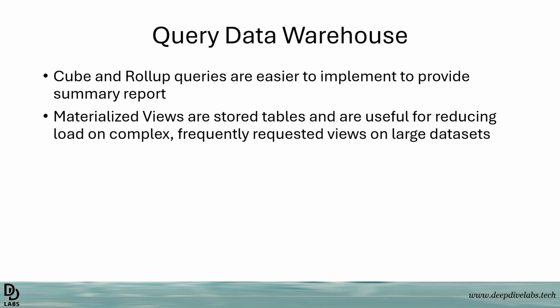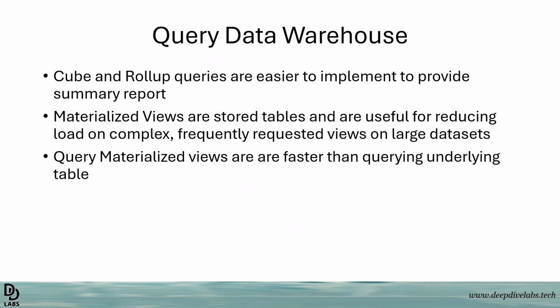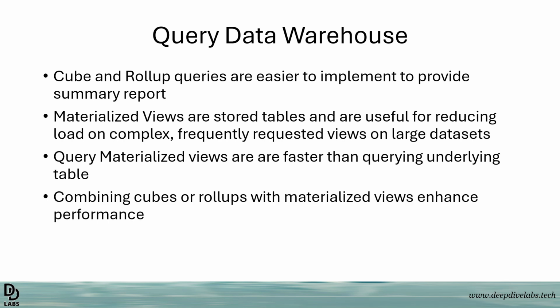Then you have what are called materialized views, which are stored tables that are used for reducing load on complex and frequently requested views on large data sets. So you can create a view which joins a lot of these tables, and then you can query on the materialized views. Querying materialized views is faster than querying the underlying tables themselves. And then you also have techniques where you combine your cubes and roll-ups with your materialized views to enhance performance. So now let's look at cube and roll-up queries.